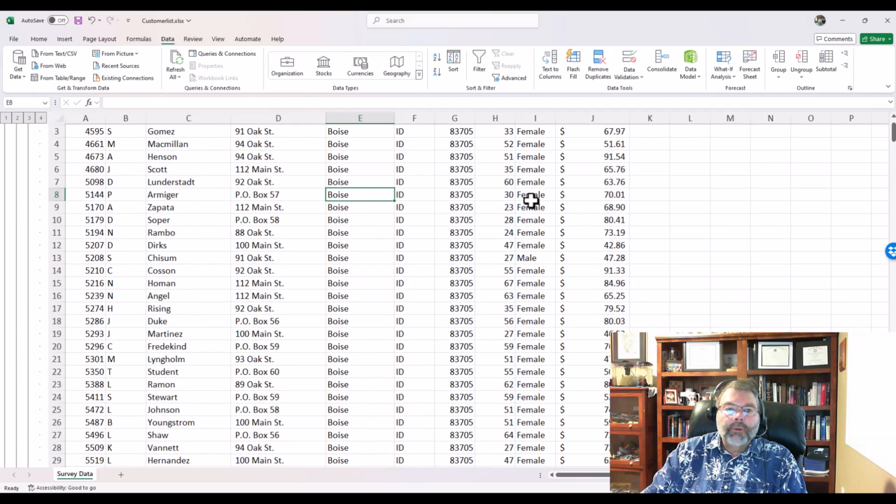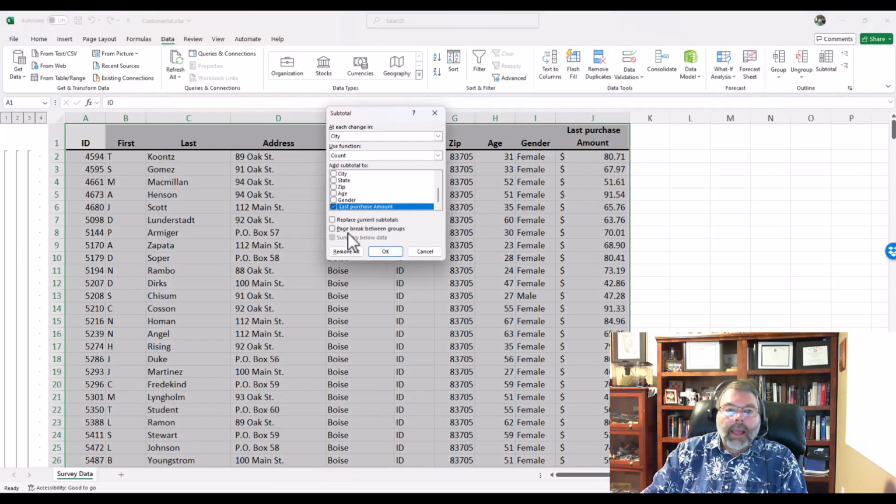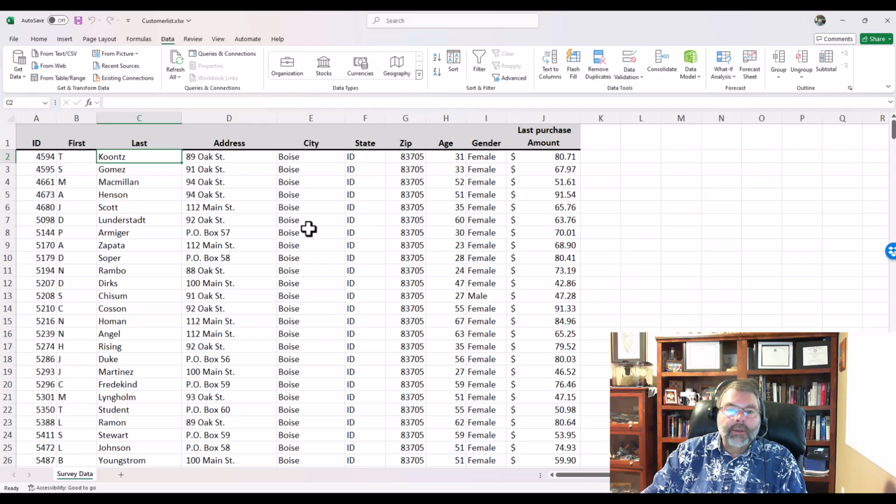Now when I'm done with subtotals, I've printed this out, I've done the analysis that I want to, I would want to remove the subtotal so I can go back and work with the data. So I go back to the subtotal tool, and I'm going to go ahead in this case say remove all. I'll click on remove all, and now the data is back just to the way it was. So you can see it's very easy to use the subtotal feature. Again, the key here is making sure that your data is in a database format with column headings and all of the information for each record in one row.